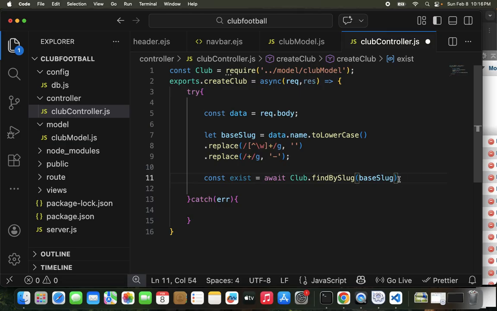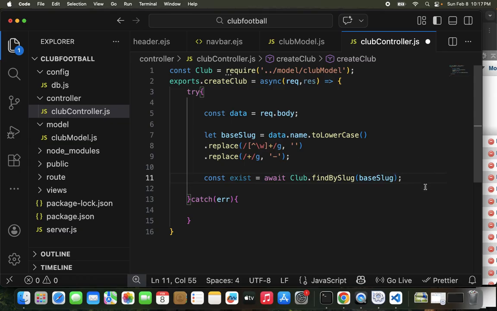So we want to check whether this slug that we have generated with this pattern from our name in the request body exists. To check that, we're going to use our model, which is represented by this club object. Then we pass the findBySlug method, and we pass this base slug argument in.